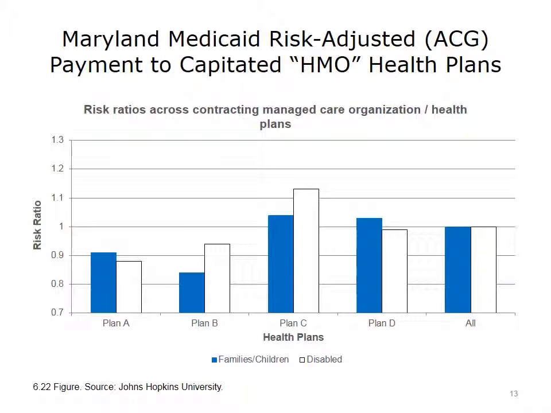Sometimes we say, quote, "Let's slice up the pie fairly." The pie may be only a certain size, but you need to, quote, "slice," the pie fairly. For example, Plan C is attracting more sicker than average patients than the other plans. Its ACG-rated risk, based on its scores relative to the entire program, are greater than average, and its share of the pie should be larger.